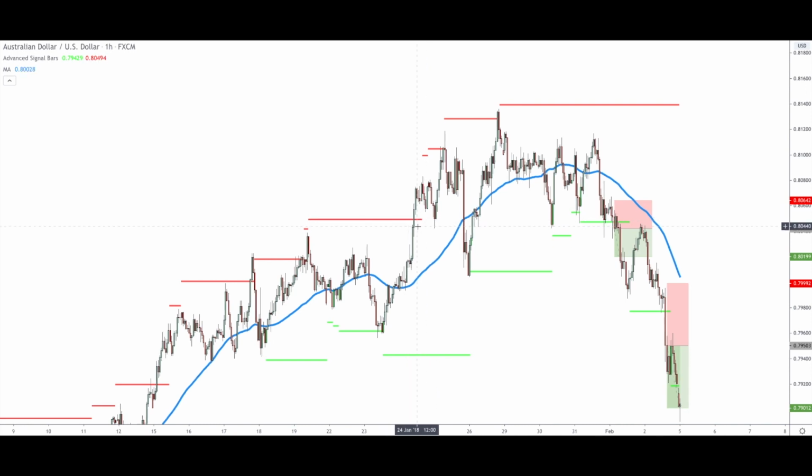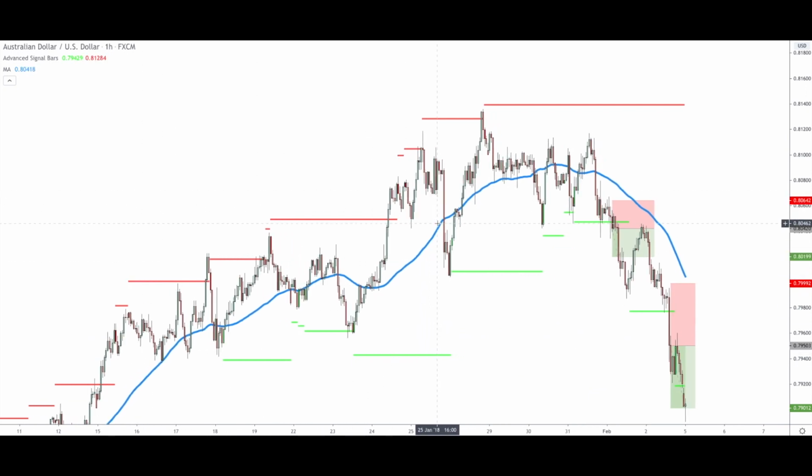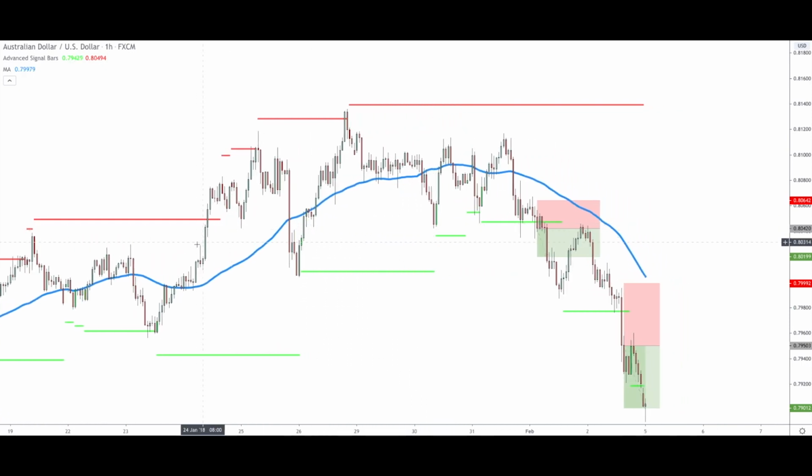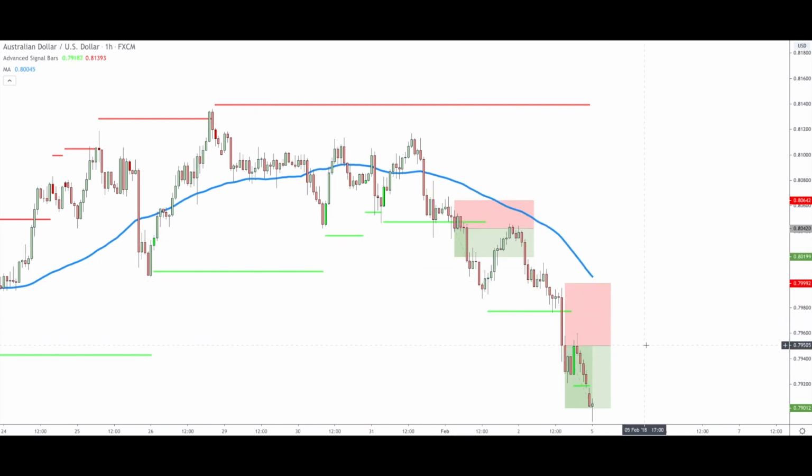It's definitely safer. You miss the first opportunities, but you end up getting all the rest. Of course the trend must continue, but as long as the trend continues, you're going to have plenty of these opportunities, because as the price goes down in this case, these opportunities continue to form, so we can exploit all of them, and with a 1-to-1 risk-reward ratio, typically we are safe enough.